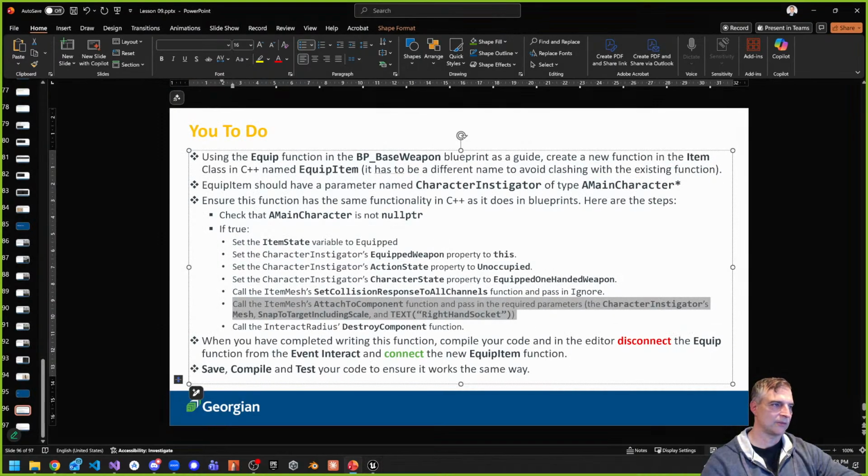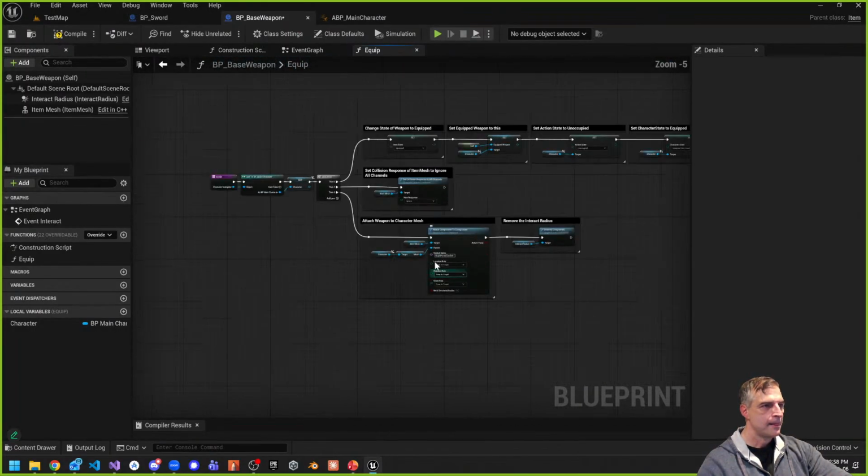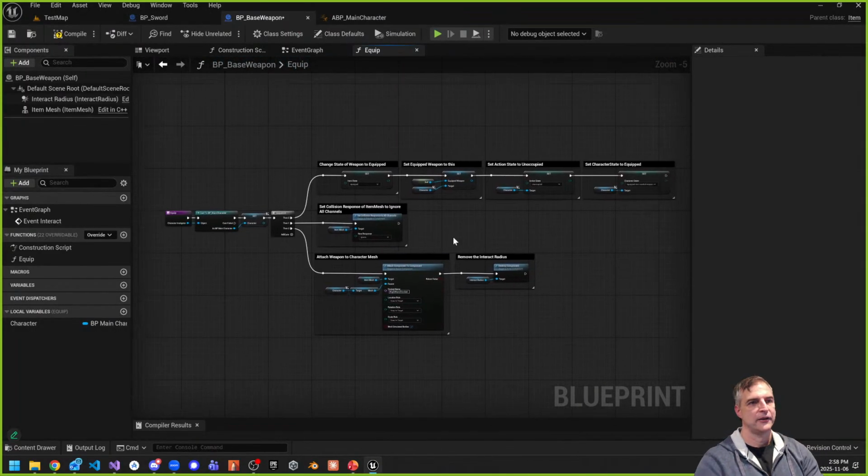So you've got to think about it: it's really 1, 2, 3, 4, 5, 6, 7, 8, 9, 10, 11 lines of code that you're going to write in your function. Whereas you have this, right? So you have to consider what's easier. Is this easier, or is 11 lines of code easier for you to do the same thing? And I want you to see if you can do those 11 lines of code.